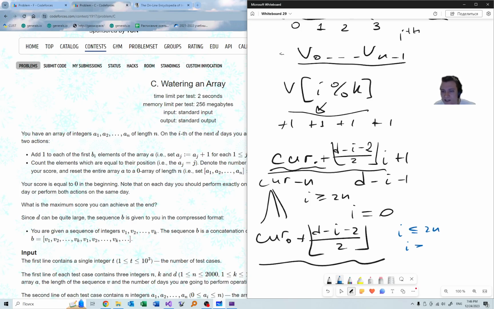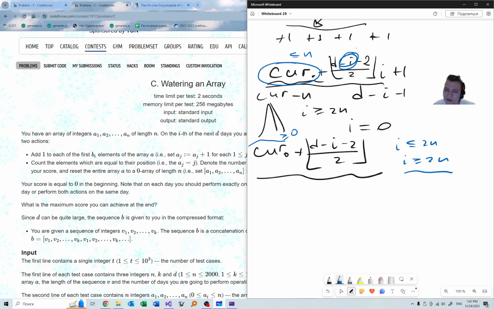If i is at least 2n, then the loss here cannot be compensated by this cur, because this cur is at most n, this cur0 is at least 0, but here you have already lost at least n by having such a big i. So actually, you never need such a big i as 2n, so you only iterate over i from 0 to 2n minus 1.